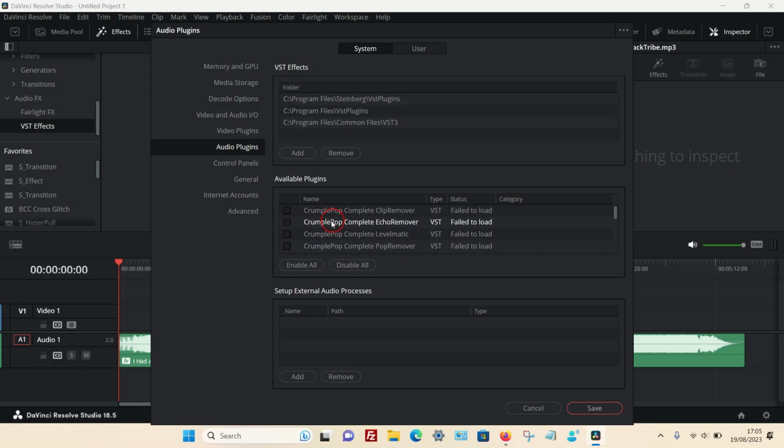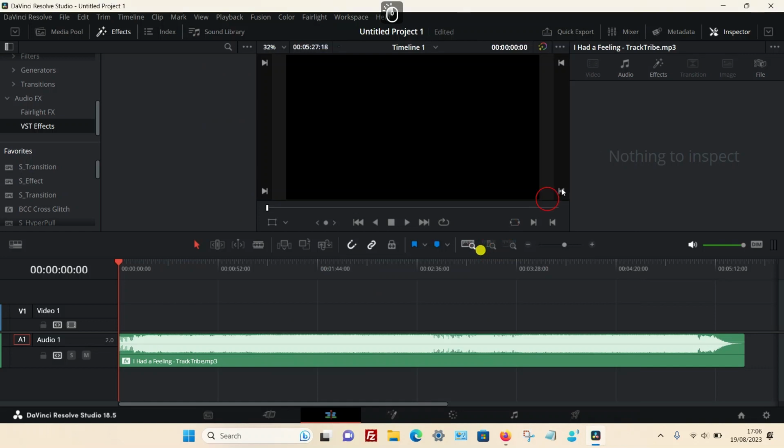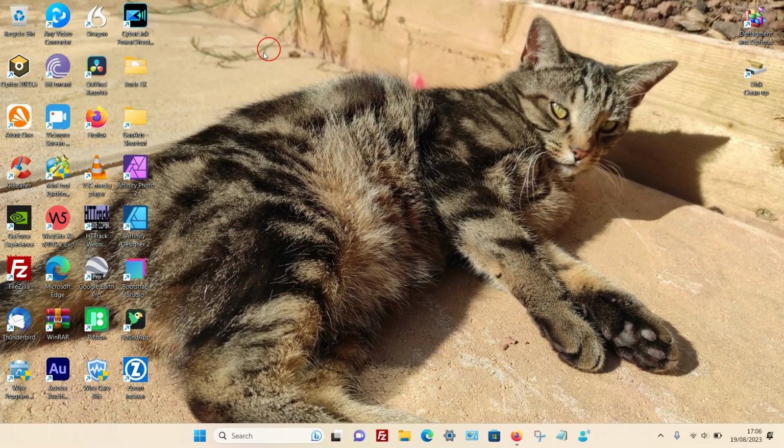These are the same as the other ones, but these are for the standalone version. So the ones you want to select are the ones with restoration on the end. So select them, put a tick in the box. Once they're all selected, click on the save option. Then it will say the effects will only take effect after you restart the program. So click OK, close the program, and then restart it.